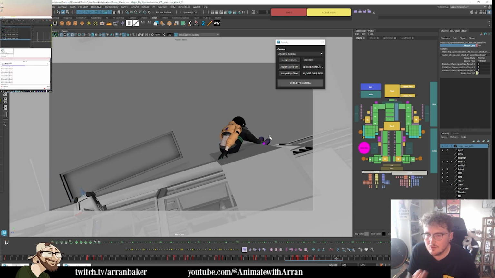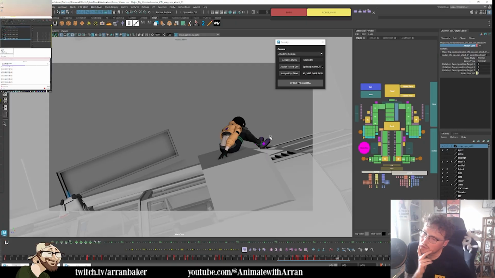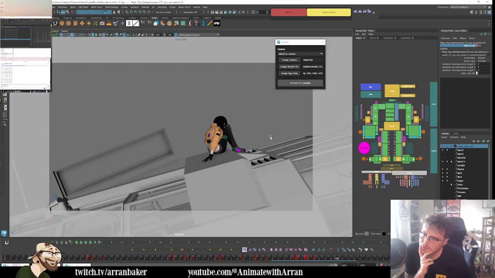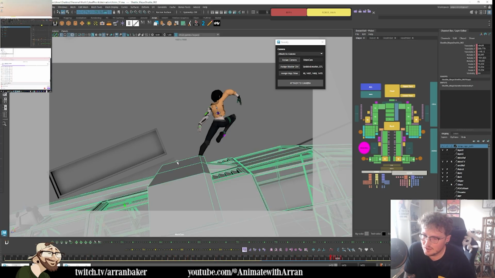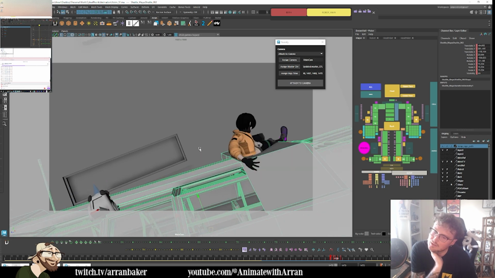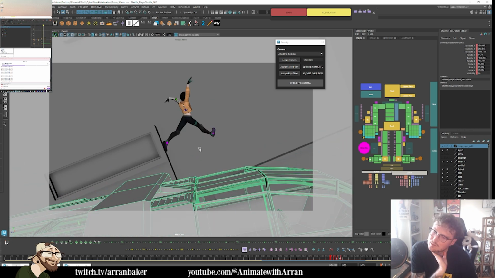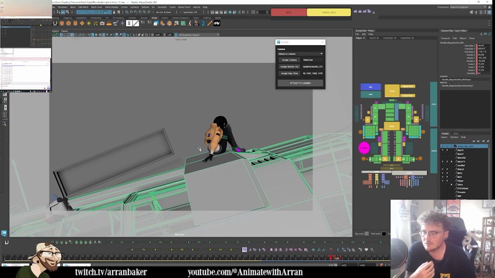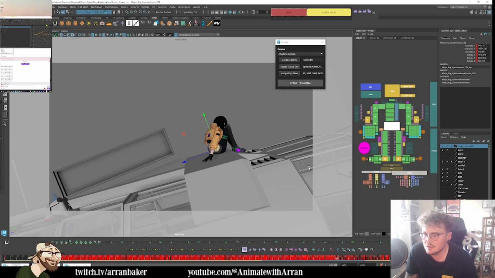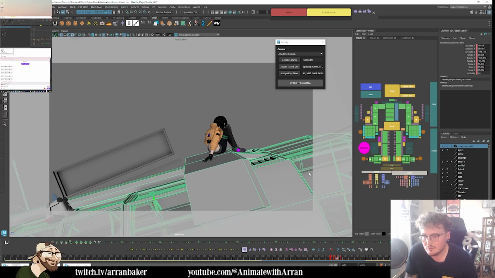The only time we may not want to keep her attached, well, I can attach her to camera. It just means that I need to also attach this to the camera so that you don't see it sliding. So it'll be a little bit jittery, I guess, on screen, this thing traveling. But if it does feel too jittery later, I can share the frames, I can share keys on this piece here.